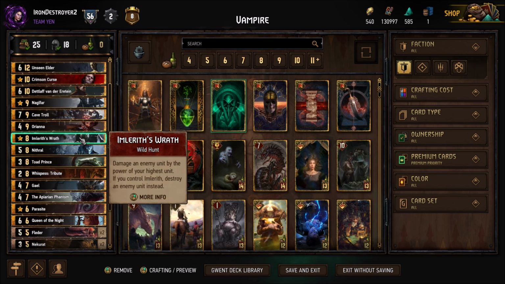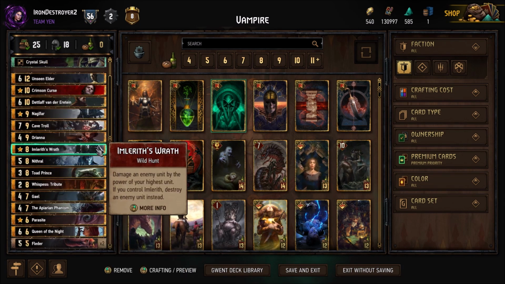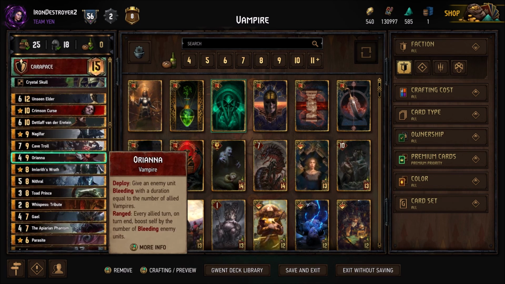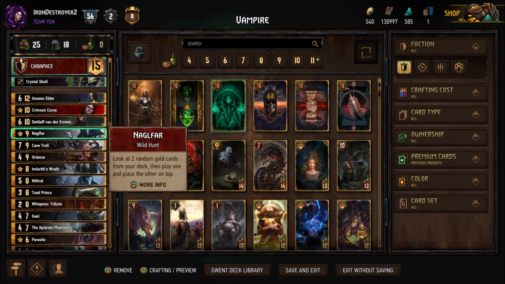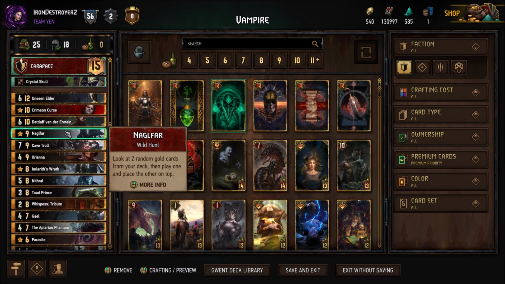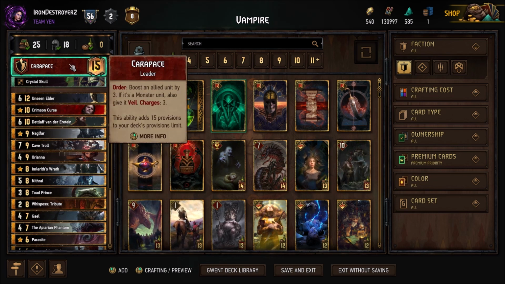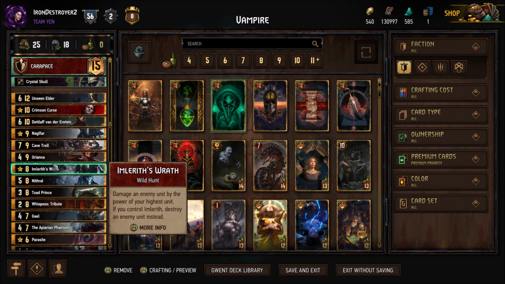Imlerith's Wrath. I wanted more control. We have a few control cards I threw in here. We have the On-El Conquerors and the Cave Trolls as 7s. It's not the biggest thing, however, you can always get more damage with this because of Crystal Skull. So say you play a card and then the opponent has something as big, you can put a Carapace charge or 2 out if it's a really big deal, and then Imlerith's Wrath to target for extra damage. So it's not that bad.